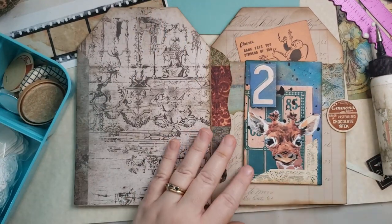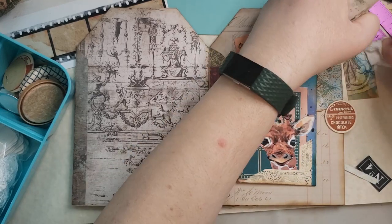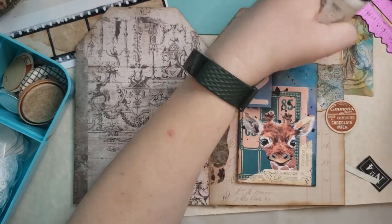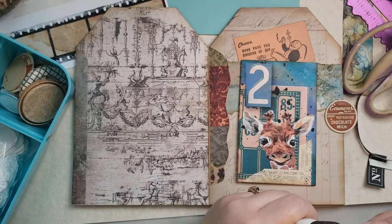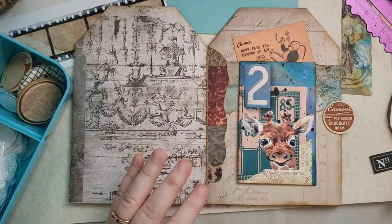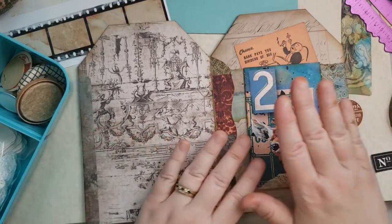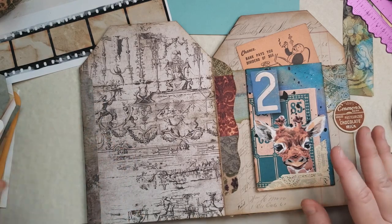Bank pays you dividend of $50. Put it in your envelope. Ooh, I should put 50. I am totally going to find, not right this second, one of the Monopoly $50 bills and stick it in that envelope. And then somebody could journal on the back of it. That will be fun. All right. See? Sometimes I have cute ideas. Well, to me, it's cute.